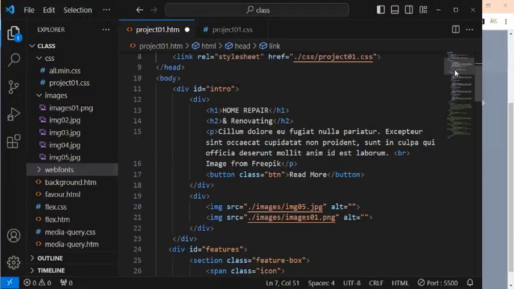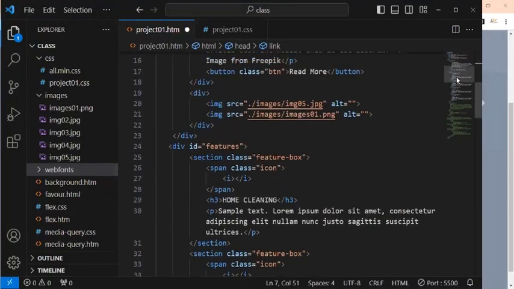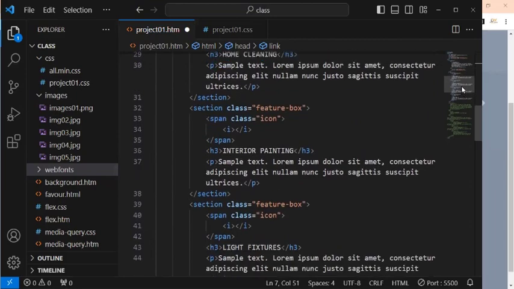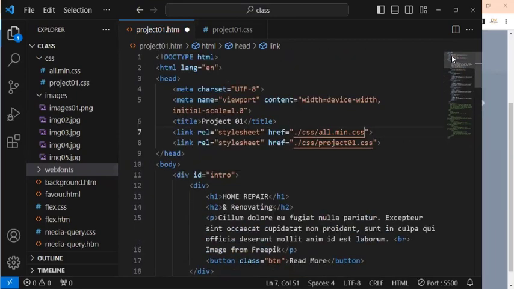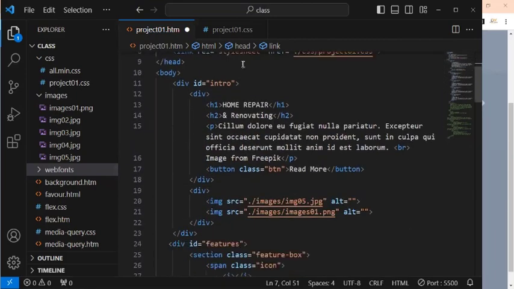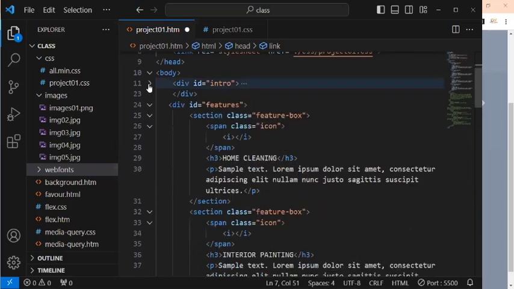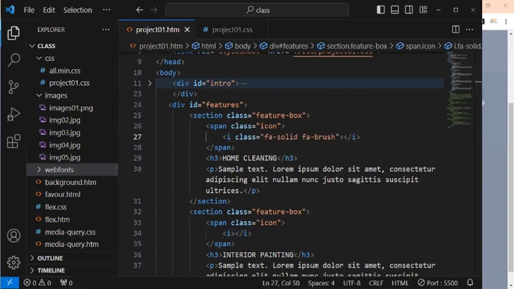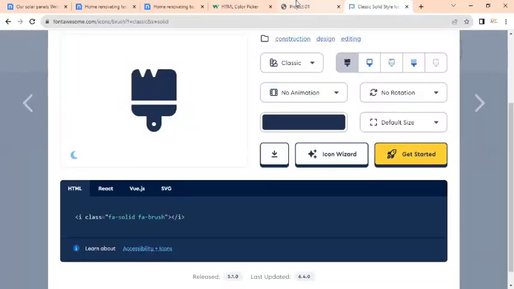I can just change that icon here. Let me collapse the first section, so now I'm inside of the second section. I want to replace this with this. So save. Now the first one should give me the icon.